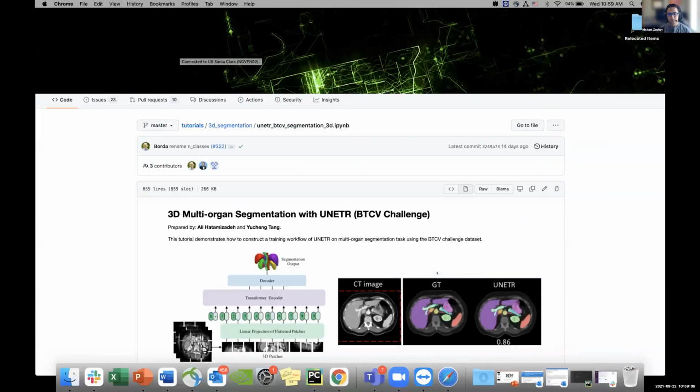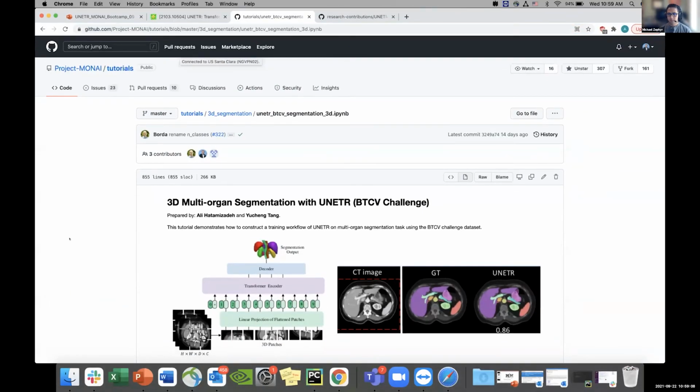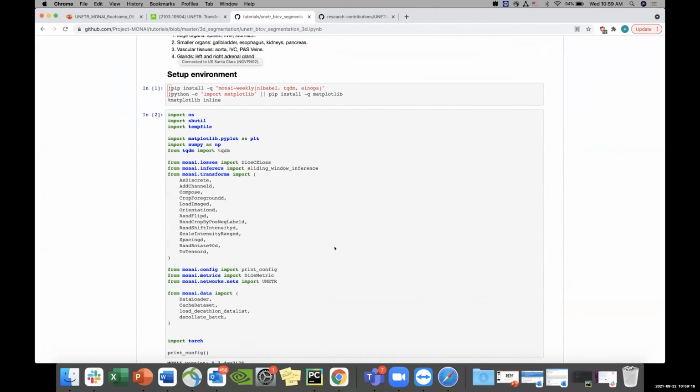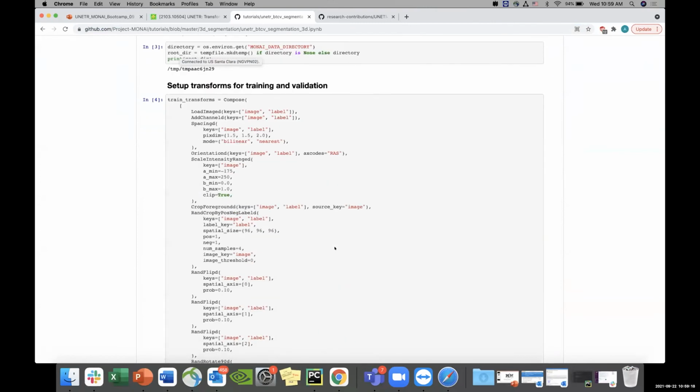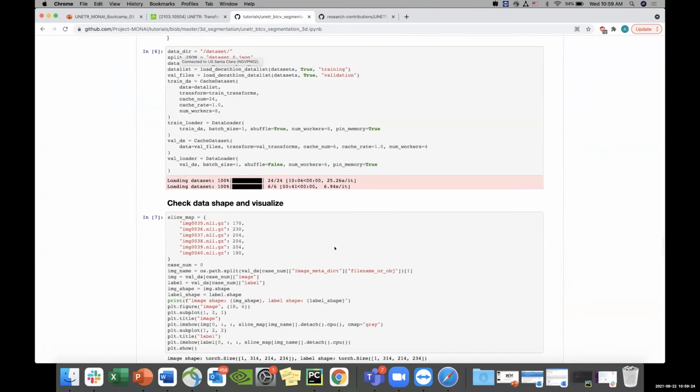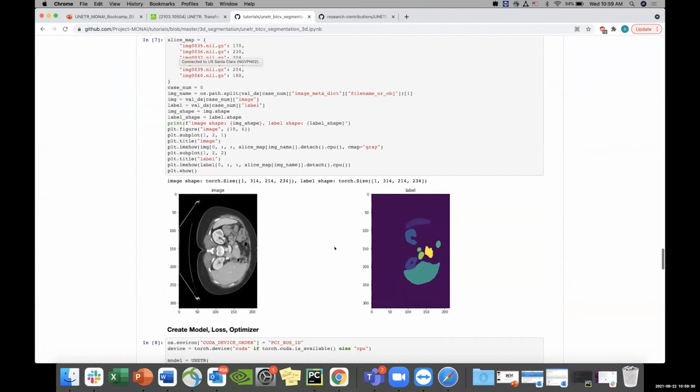There we go. Okay, so yeah, I already posted the links here, but we already have basically a complete tutorial that walks you through the steps for reproducing what we had for the multi-organ segmentation, the type of the transforms, the loss functions, everything that one may need to reproduce these results. So I definitely recommend you guys to check it out.